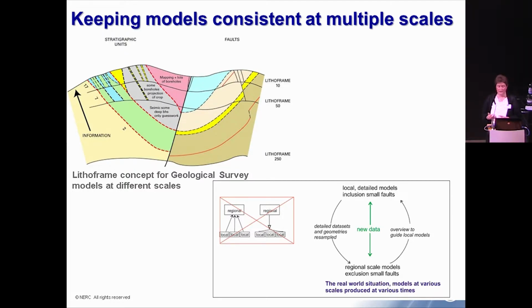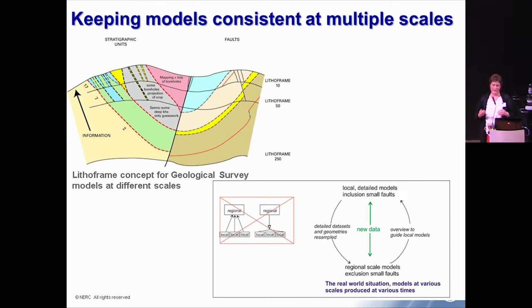And ideally, when we're working in the geological survey, we might think about either starting with little blocks of very detailed models and then resampling them to make a regional model that was very realistic. Or we might think the other way around. We've got lots of data on a regional scale. We'll make a regional scale model and make sure all our little models fit in with that. But in the real world, it doesn't work like that. When we've been modelling in the geological survey, for different reasons, we've been modelling at different scales. And it's really a challenge to make sure that all those different models are consistent.